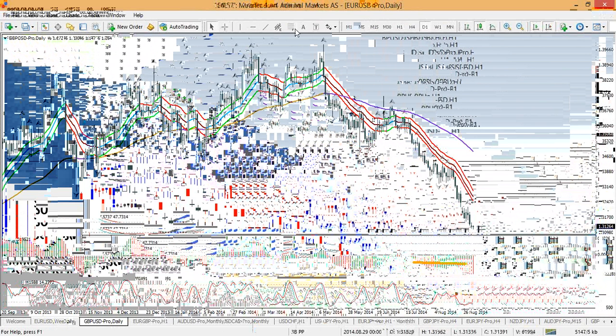Now, other ways we can measure how far a trend can go, because of course the moving averages are bearish, doesn't mean that we must continue down, right? The only thing the moving average is saying is that we're in a bearish trend, and trends can go far, we know that. But will they still continue today? Will they still continue this week? And that's something we can use other tools to measure, like fib targets, for instance.